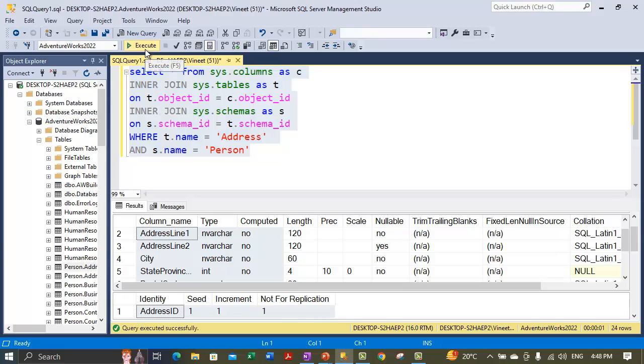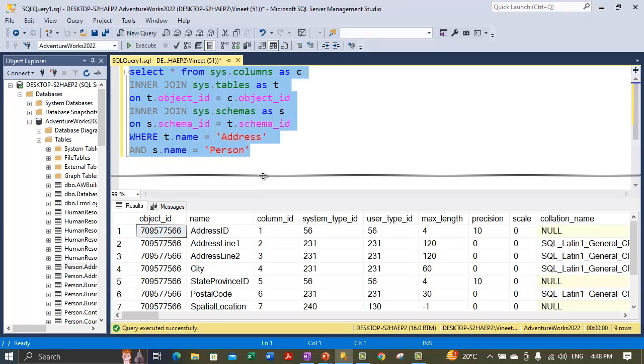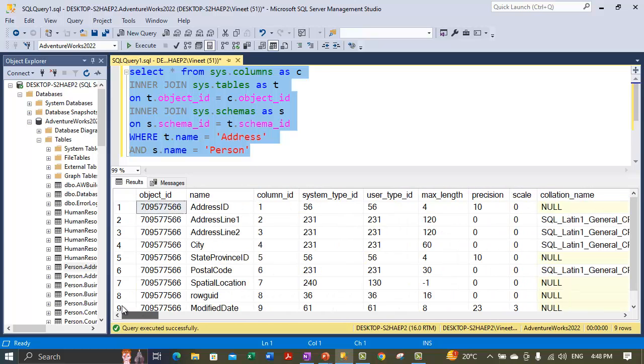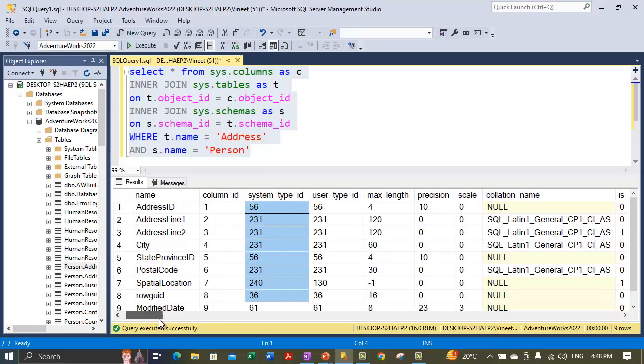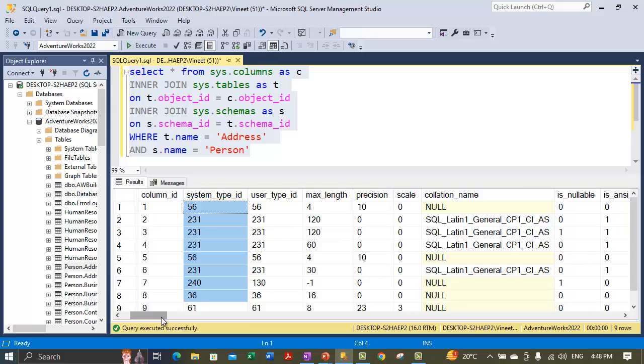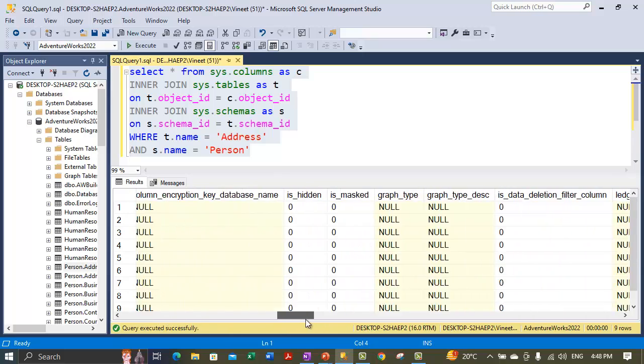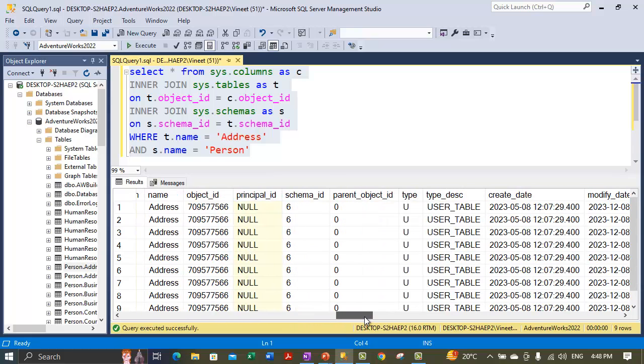stored procedure. So when you run this command, it will give you much information. Like it has given the column names. It has around 9 columns, the column ID numbers, and various other information, the length, the precisions, the collations, and whether it's encrypted or not, and name of the object using these columns, so it's the address table.